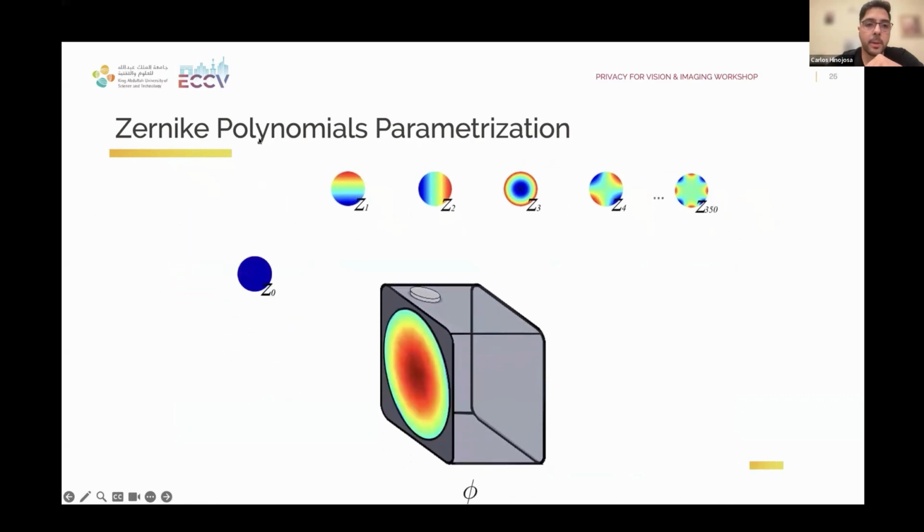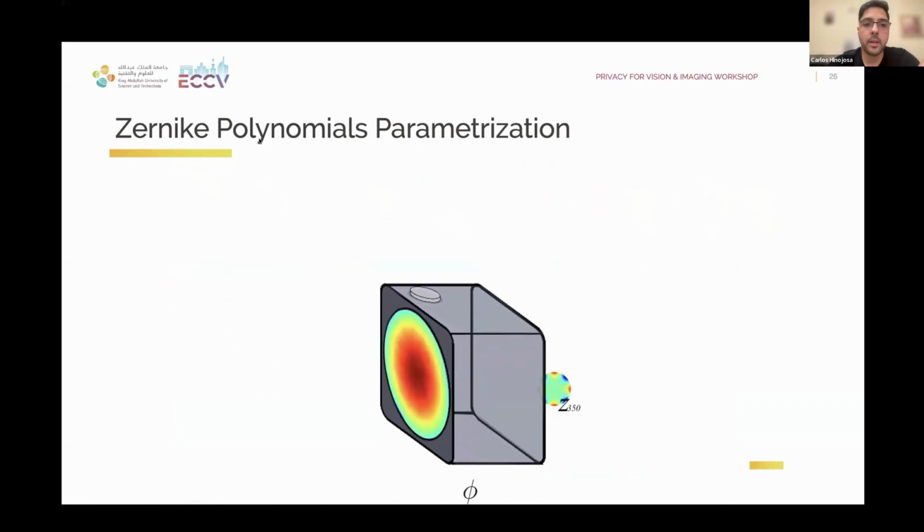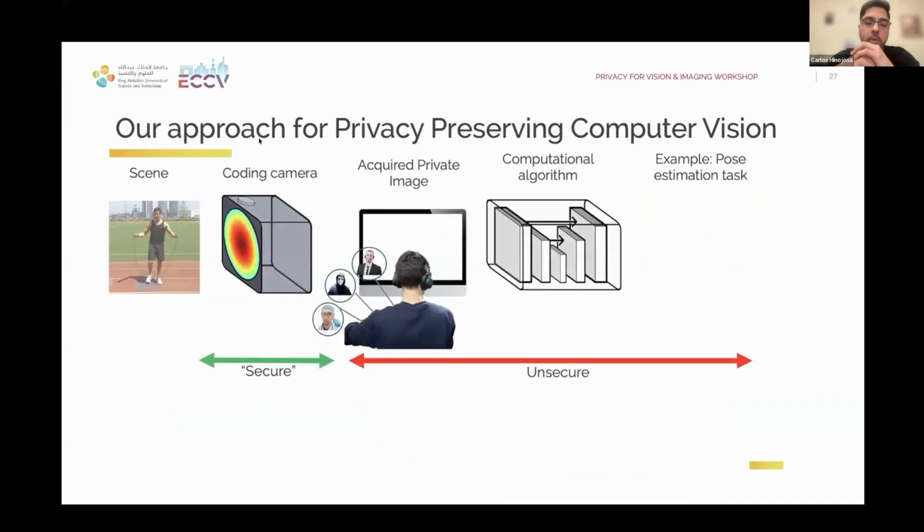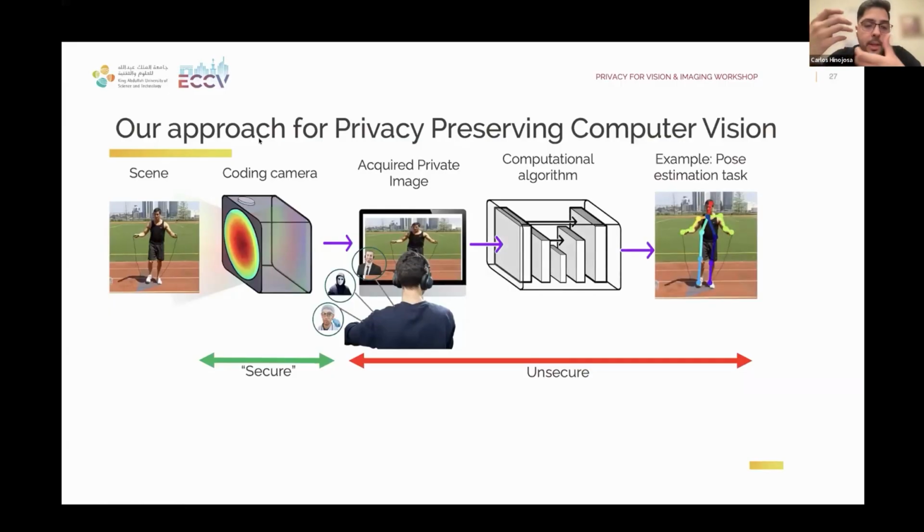We basically learn how to combine these coefficients of the Zernike polynomials. Usually the cameras that we know, the commercial ones, are designed to minimize these aberrations in the lens, right? Because we want the camera to acquire high resolution images that look like high quality images. So they are designed to minimize the aberrations.